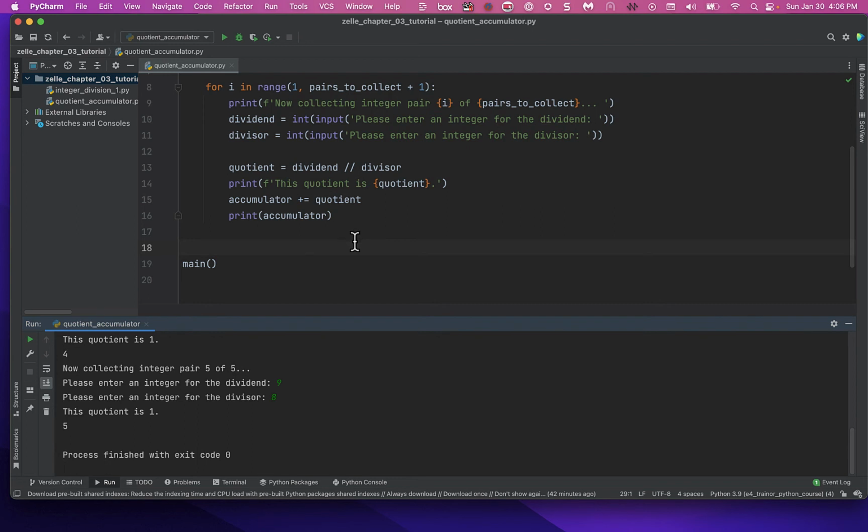No, we didn't. But again, the smaller the piece of code that you put in before you run a test, the more you're sure of exactly where the error is if you have an error. So when you're starting out or when you're in code that you're not particularly sure of, take small bites. When you're more experienced or you're putting in code that you're used to, you're very sure of, well, then you can afford to take larger bites. Okay, so we don't need this print accumulator. That's test code.